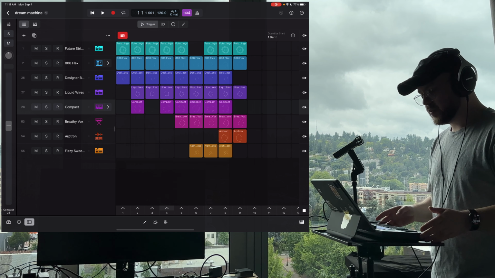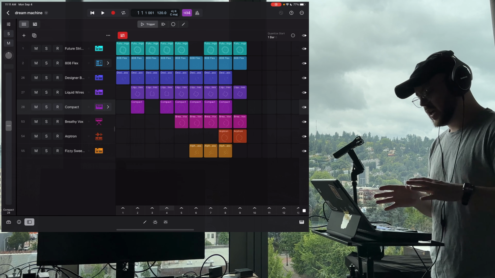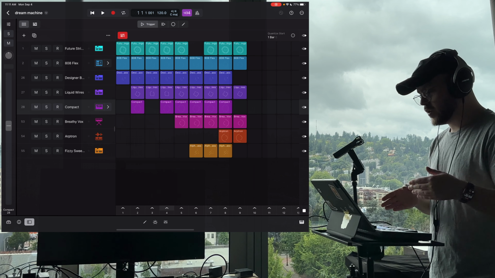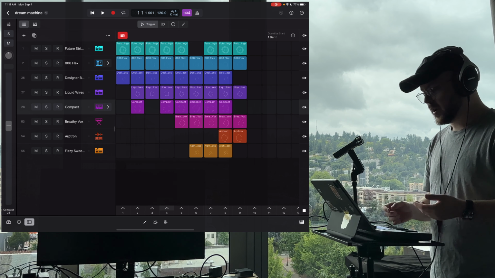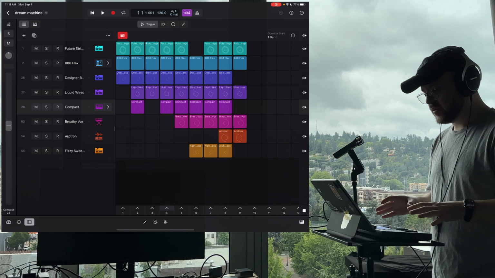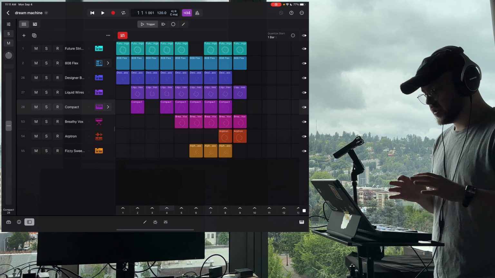So one of the first things you might be able to see from here, and apologies for the angle, is that I have the Launchkey Mini plugged directly into a USB-C adapter, which plugs directly into the iPad, and that adapter also has a headphone jack. And so I have this really nice little self-contained studio. And a lot of the beat production was done doing this.